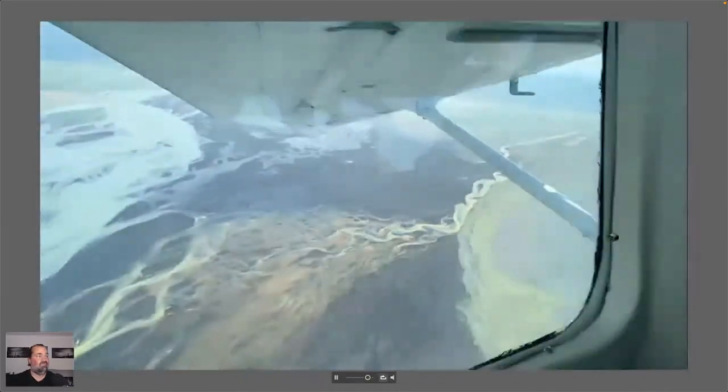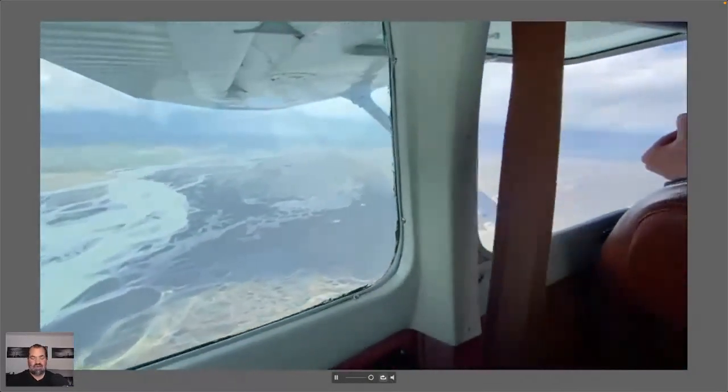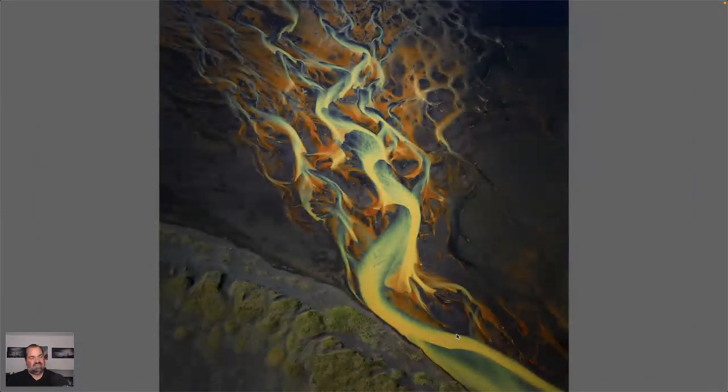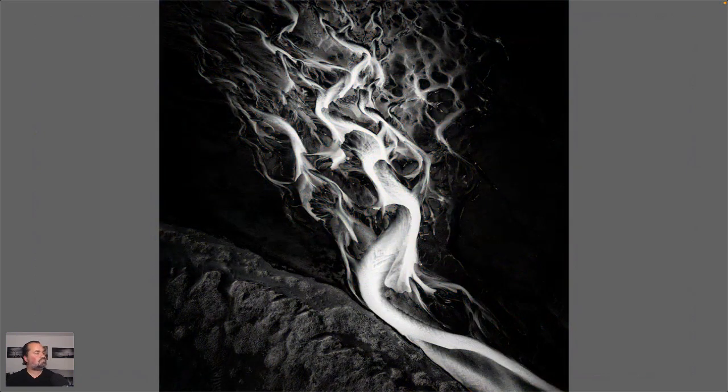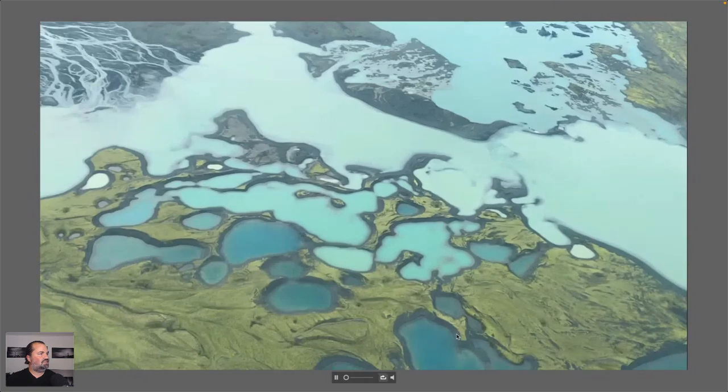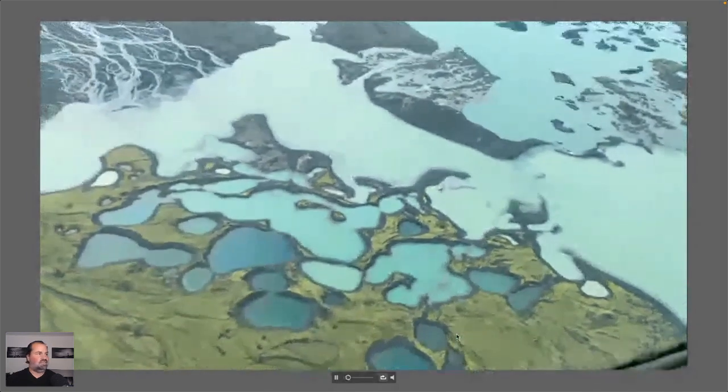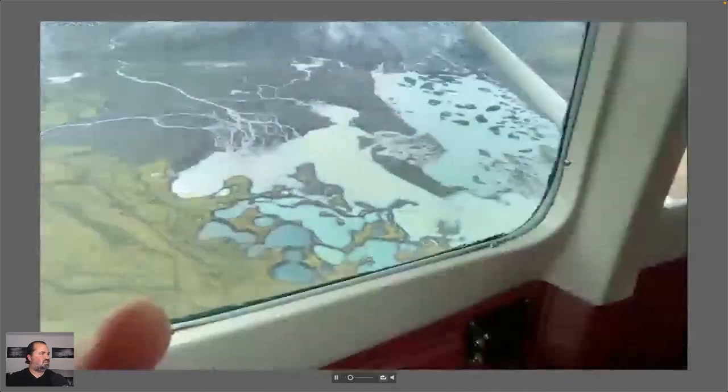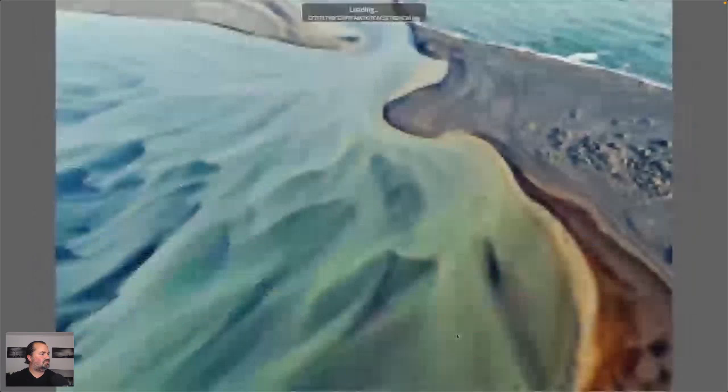I very much enjoyed this experience, and it is incredible, but it's not going to be something that I'm going to do a whole lot with on my end. Here's the color version, and then a black and white version of this one particular scene. And here's just another example. That landscape is just so incredible, right?